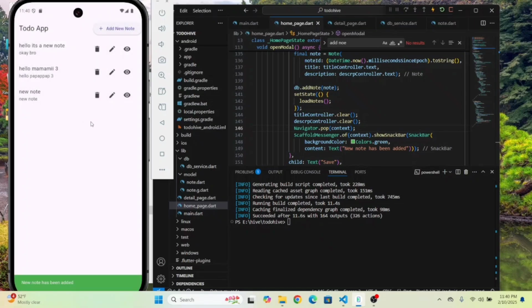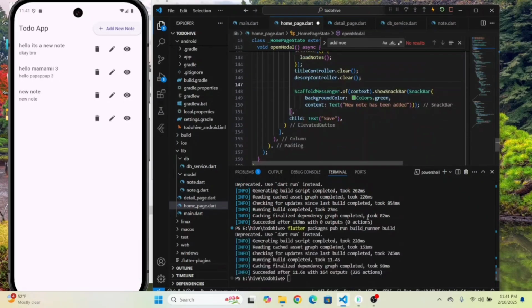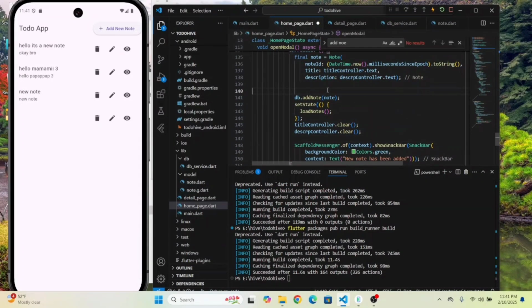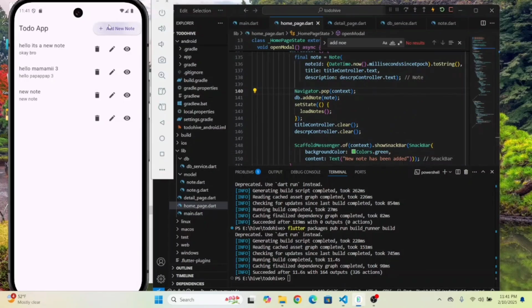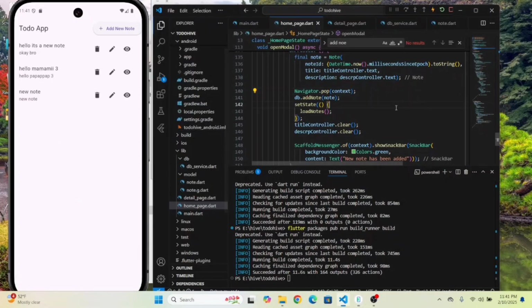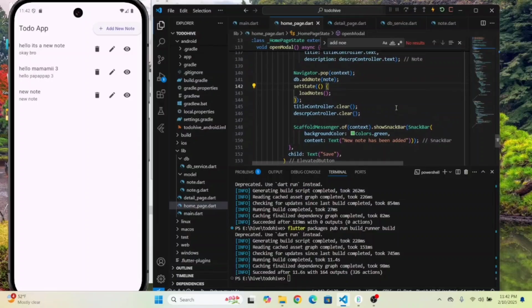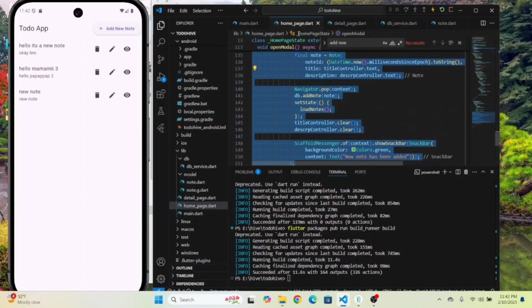Okay, it's not popping out. It's showing this text. Let's try to add. Okay, cool. And as you can see, it's adding the blank field also.